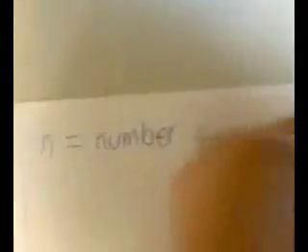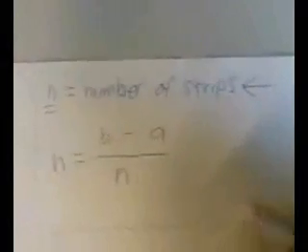and get n, where n is the number of strips in the area under the curve. N will most probably be given, and so what we ultimately want to find is h. H equals b minus a over n, where b and a are our limits of integration and n is the number of strips. Later, I will show you how to derive this clearly through an example.